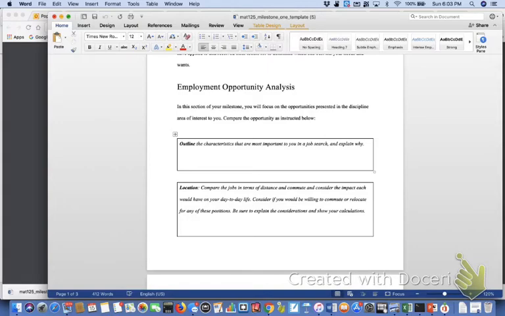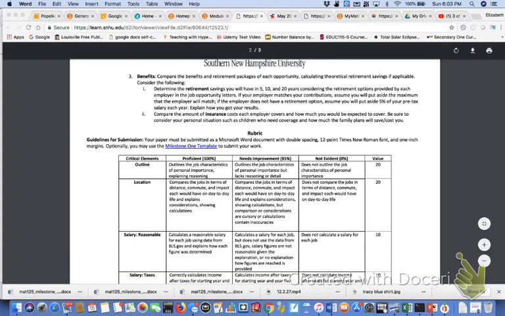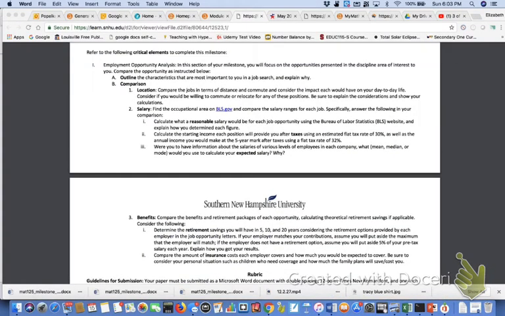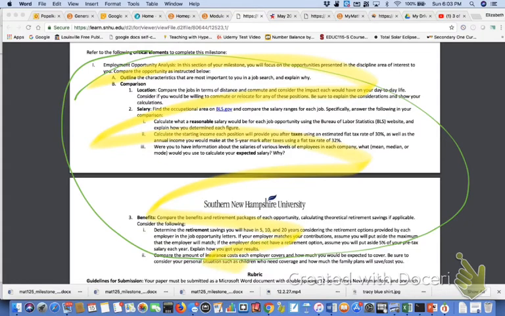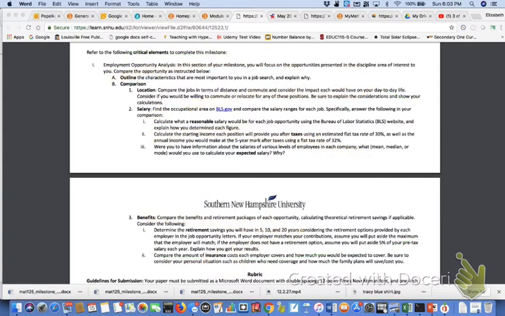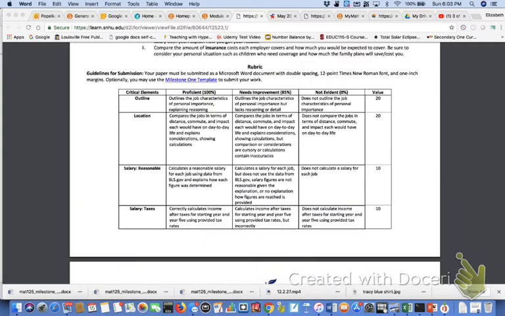Okay, so I'm going to get out of here and go back. So you'll see the whole prompt is right here. All of this is going to be the questions that you need to answer for your milestone 1. But again, all those questions are already nice and laid out in that template if you choose to use it. So I'm going to scroll down here because the rubric, this is the exact same wording that I use to grade when you submit this assignment, is down here underneath the project guidelines.